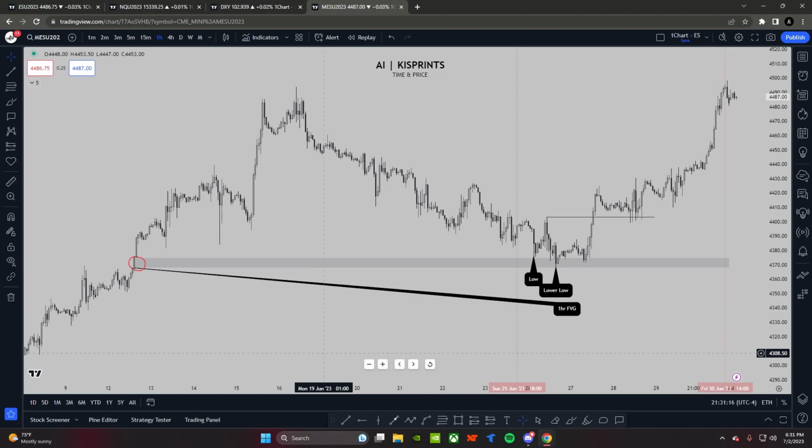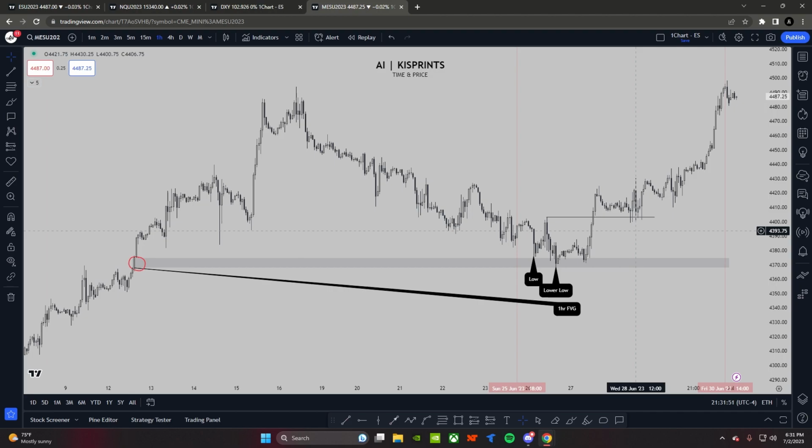So that would be step 4, and then obviously step 5 is a displacement above the swing high that was created. And for your entry, which would be step 6 and 7, step 6 would be your aggressive entry, which is a close above the swing high. Or step 7 would be your conservative entry, which is a retracement back into the breaker block. So that would be your bullish example.